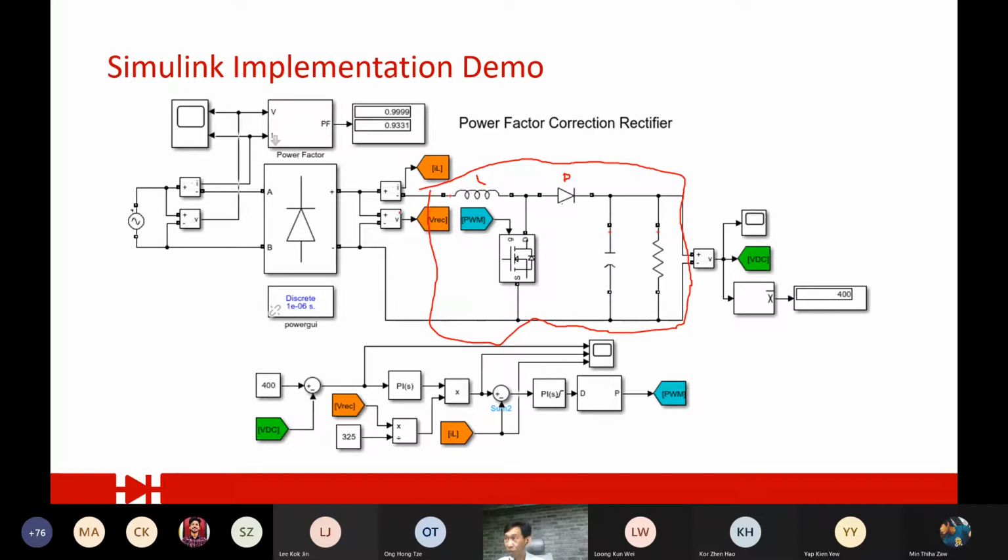So now, by combining these two, we have an AC to DC converter, and then we just combine it with another DC-DC converter. Of course there are so many different topologies. The one that we are going to use is the boost converter.